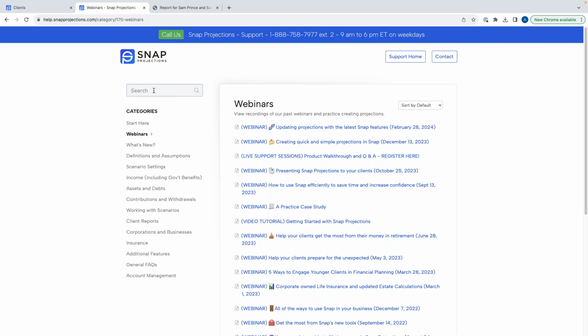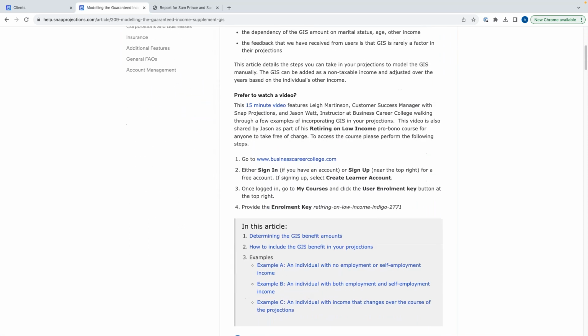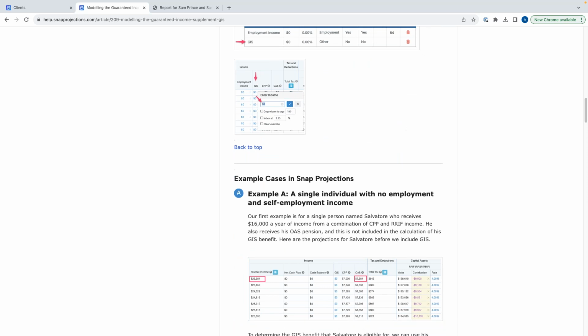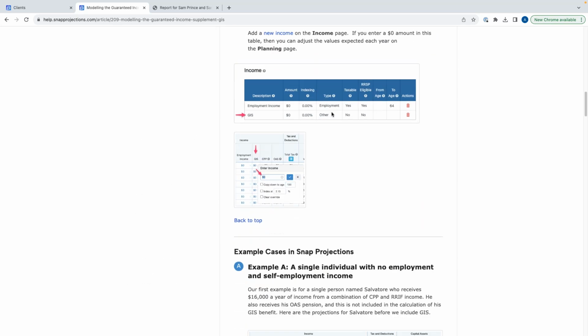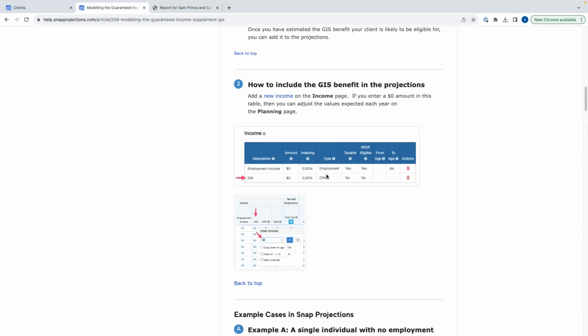Also, if you have any questions that are more specific, things like, let's say, GIS, you do have articles that show you how to create some of these specific accounts and specific income types in the plan, and you could review these, and also follow some of these screenshots to create this account in your own plans as well.